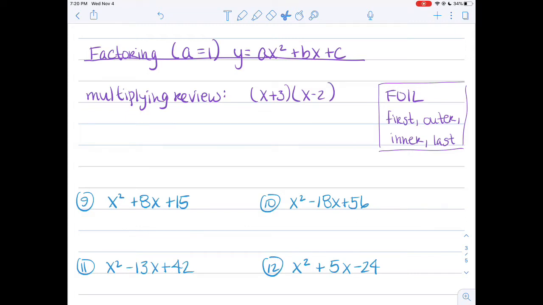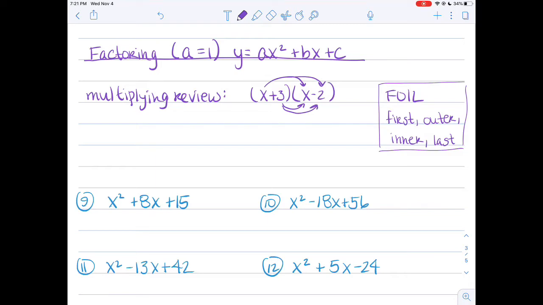So you may remember from Algebra 1 an acronym of FOIL, which stands for first, where we multiply the first terms of each binomial together. And then we do the outer pieces, so that would be an x and a -2 in this case. The inner, so 3 times x. And then finally the last terms of each binomial, my 3 and my -2. You may have seen arrows drawn to visually depict this distribution that we're doing.